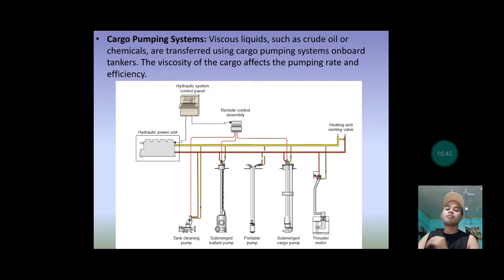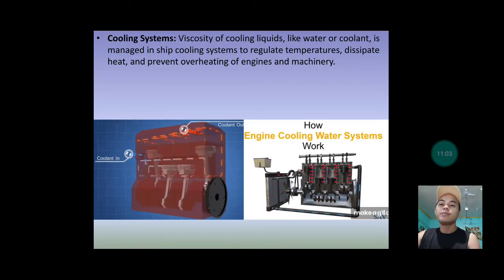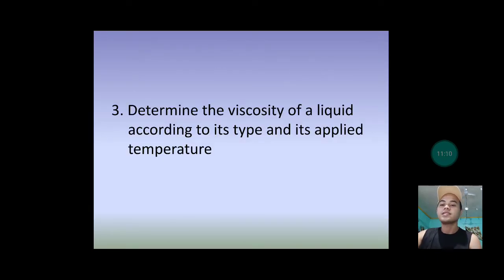Okay, we also have the cargo pumping system. It also uses a hydraulic system. These pumps will operate using hydraulics, and viscosity is also very important in these types of systems. We have cooling systems on board, especially if you're using coolant. Proper viscosity of coolant is very important for proper operation of cooling systems.